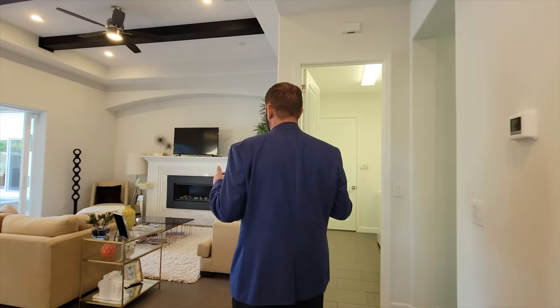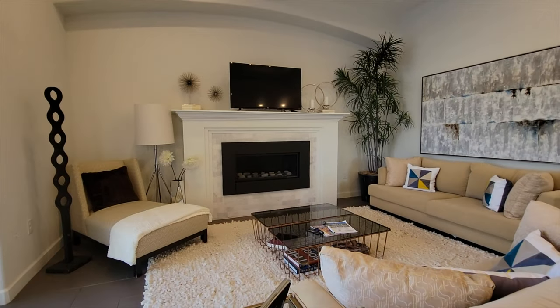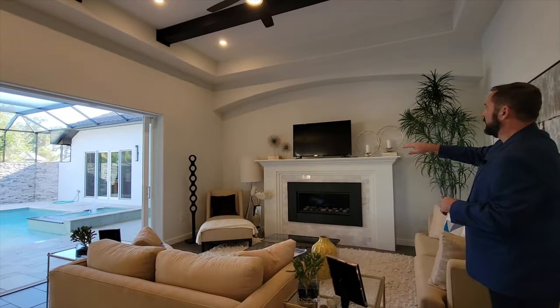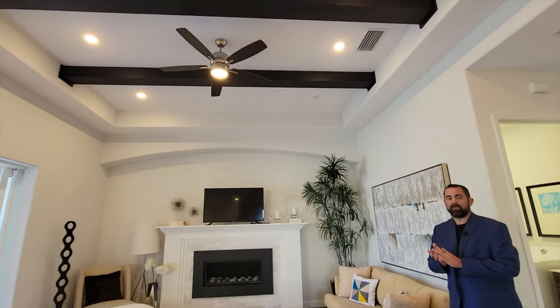And then as we continue, we go over into the actual family room. This is the family room — it's really cool. The one thing you'll probably notice right away is the sliding glass door that opens up into the courtyard with that beautiful view of the pool. And of course we have plenty of space here, and we do have an arched wall with the fireplace right there. Above us is a tray ceiling with the wood beams that we saw in the dining room and living room continuing through here as well.